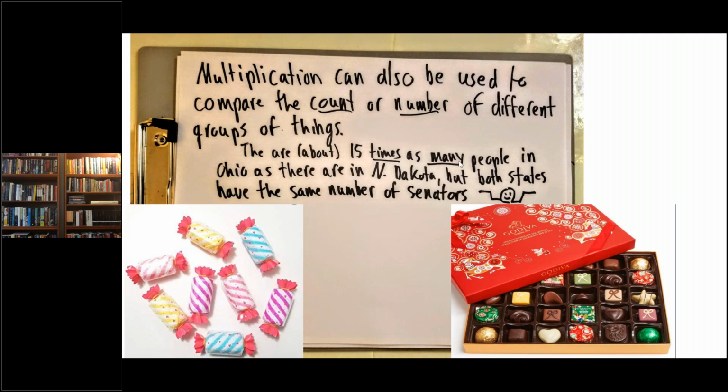And I know I underlined the words that are like clues to this sort of question. When you're comparing the count or the number of different groups of things, you'll see this sort of formulation. You'll see the word times, of course, which you'll see in lots of other types of multiplication problems, but you'll see maybe this phrase, times as many, and that'll be a clue that you want to use multiplication, or even just the word as, or together with many, as many. Lots of different ways of writing it, but these words appear in lots of different combinations.